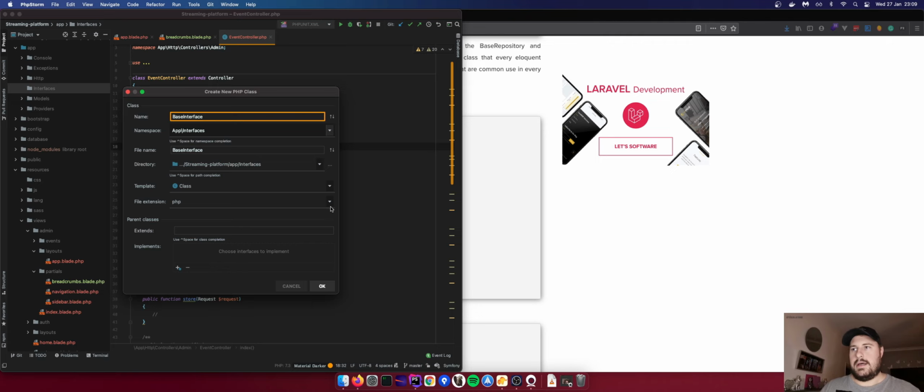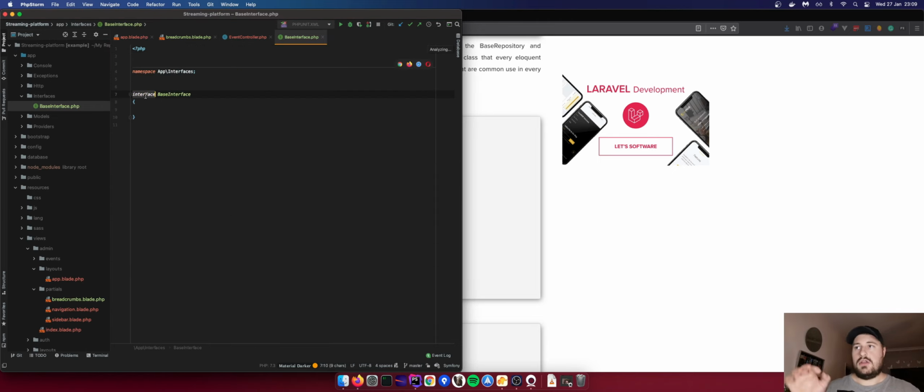Now with PHP Storm we can quickly change this to an interface. If you're doing it from scratch, then what you'll see in a moment is if we implement that, you just need to implement that as an interface, not a class. So inside our interface, if we go back to our events, events was the very function that I used.